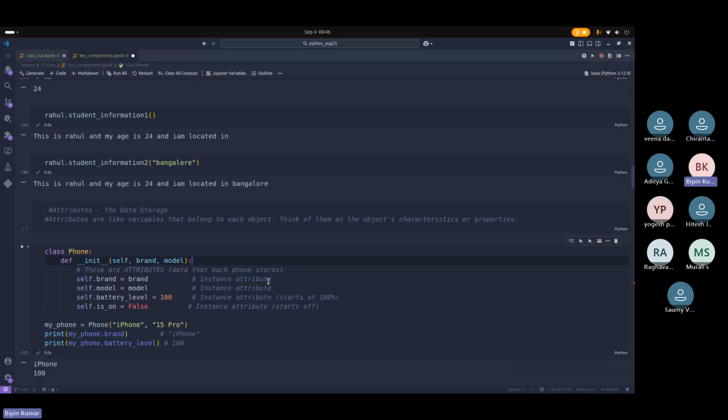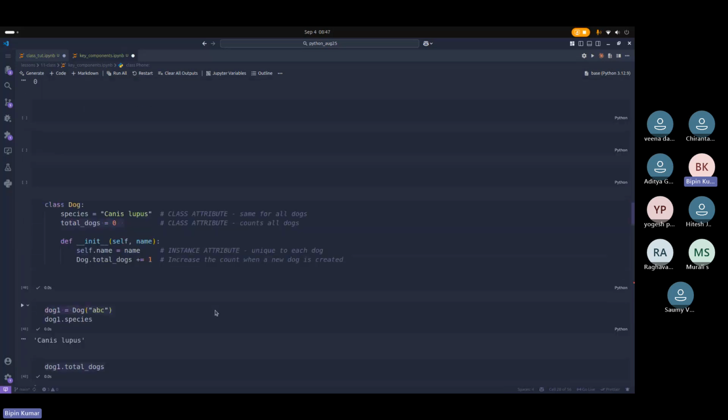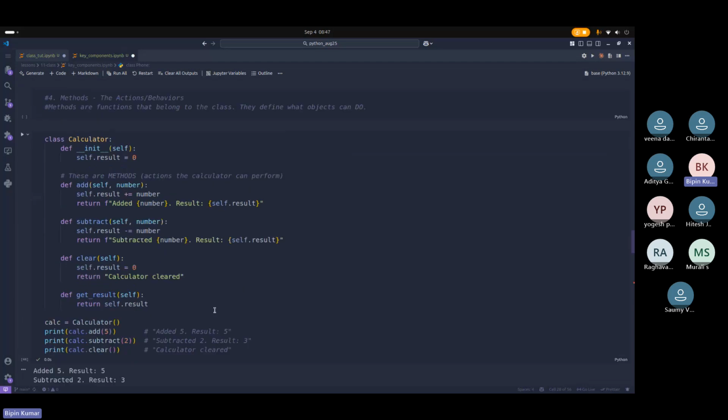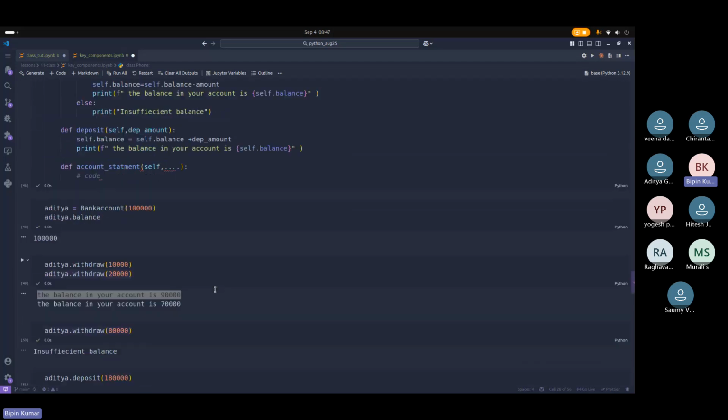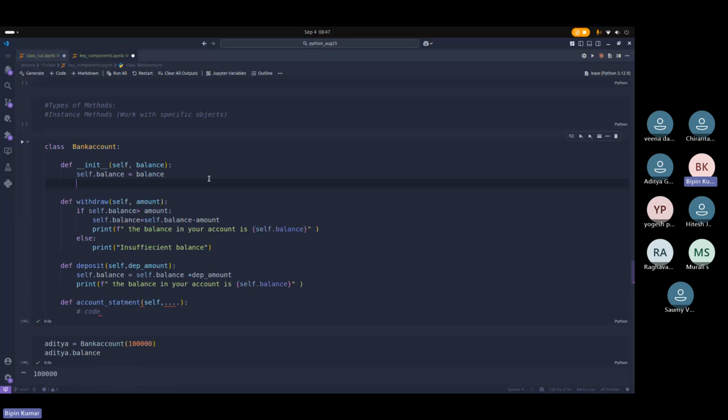Just for revision, for others also: these are called instance variables. An instance variable can be accessed inside methods, like in the banking example we created. See, self.balance is basically an instance variable, and this special method that starts with init is what we call the constructor.